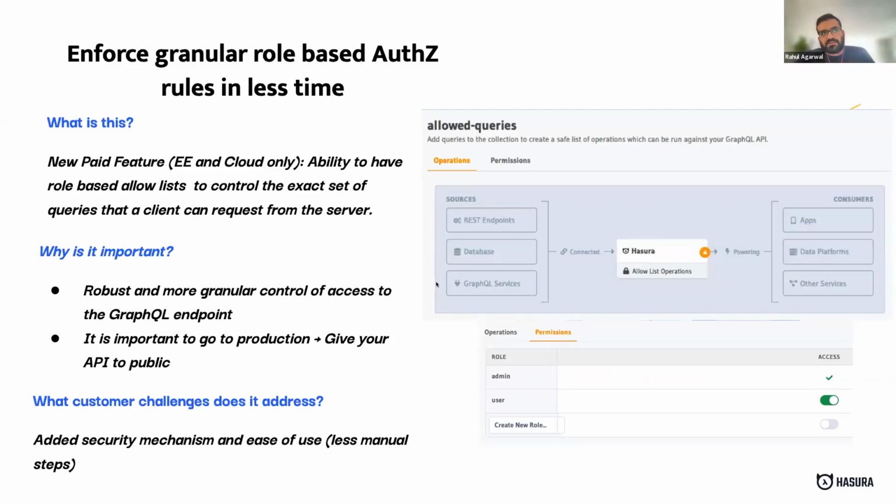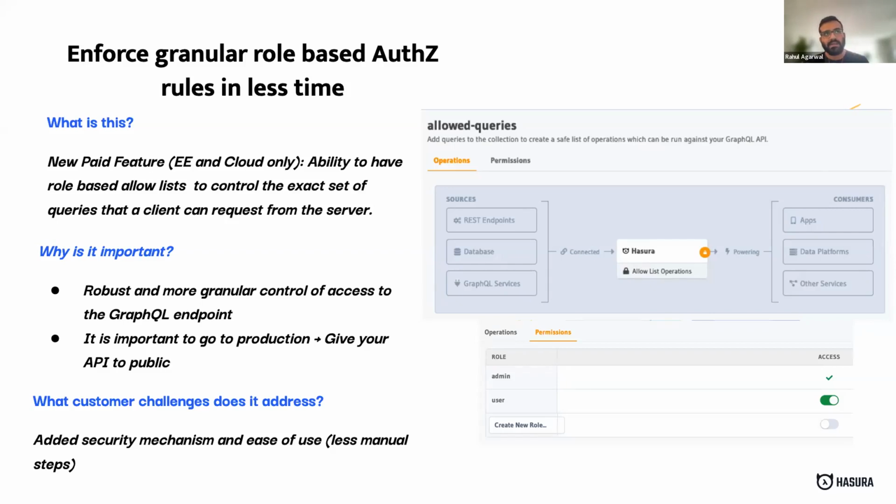So what I'm going to introduce today is role-based allow list. Allow list has been a feature on the platform for a while, and you could do role-based allow list using the API or console, API or CLI. What we have introduced in 2.13 is role-based allow list on the console with a very new allow list manager, which will help you with ease of use for role-based allow list management.